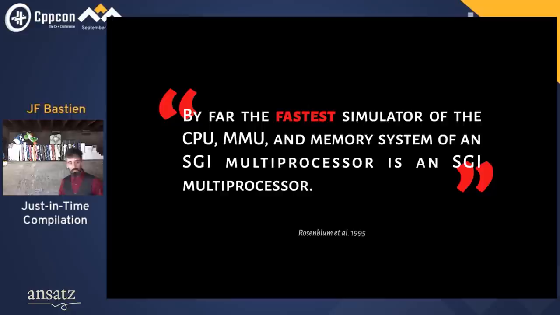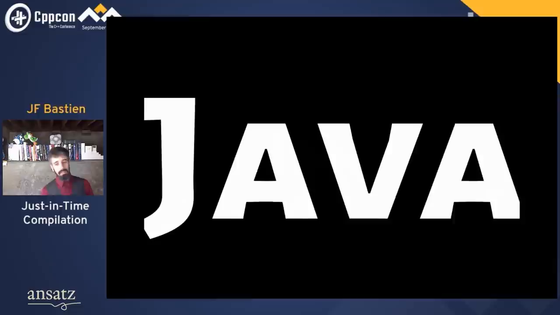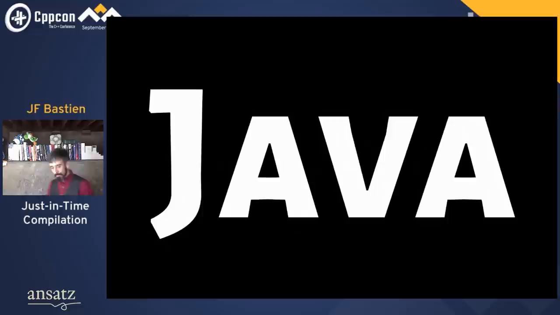All right, so I'm going to change topics a bit. I'm going to apologize in advance. I'm going to use a swear word, okay? Java. I'm sorry, I said Java at a C++ conference. I'm sorry, I said it. But at least I didn't say Rust. Okay, all right. So let's look at Java for a bit. It's pretty good. It actually does cool stuff. So let's look at it.